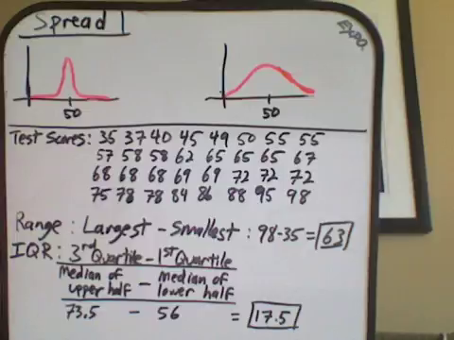All right, so let's suppose you have 32 test scores. These are not the ones represented above in this list here. Four rows of 8, so it's nice and easy to see. The first and really easiest way to summarize the spread or dispersion of these values is the range. The range is just the largest value minus the smallest value. So in our case, 98 minus 35. That just gives you an idea of how far out the scores go. So 63.